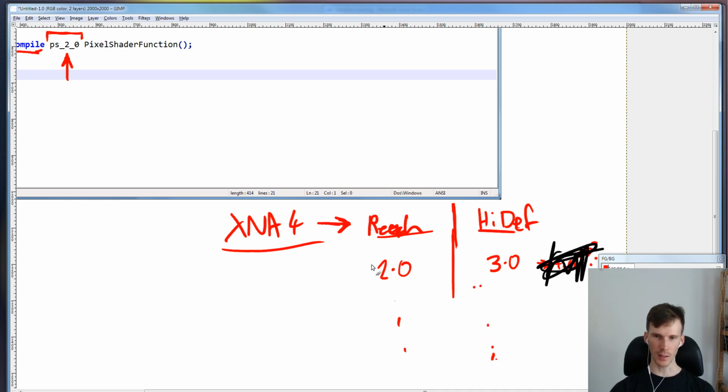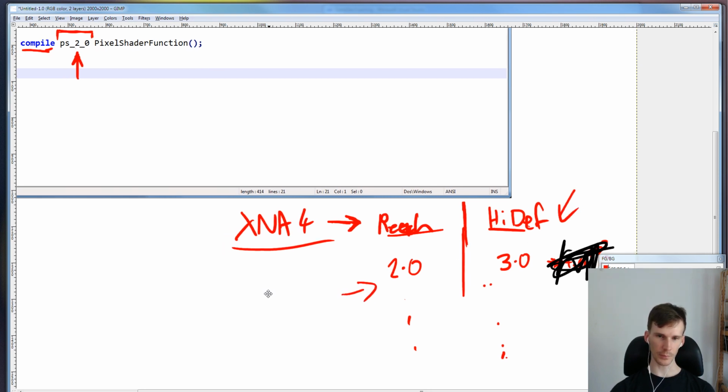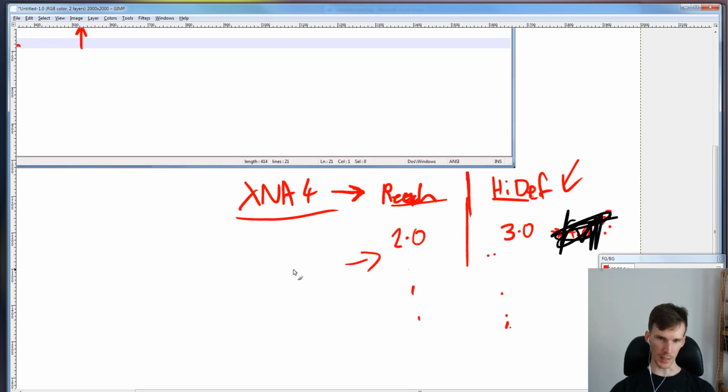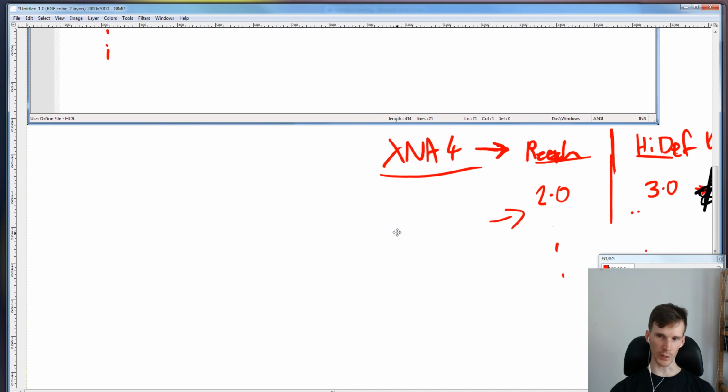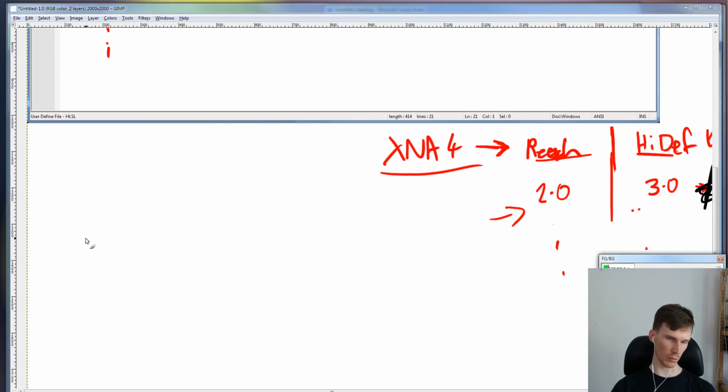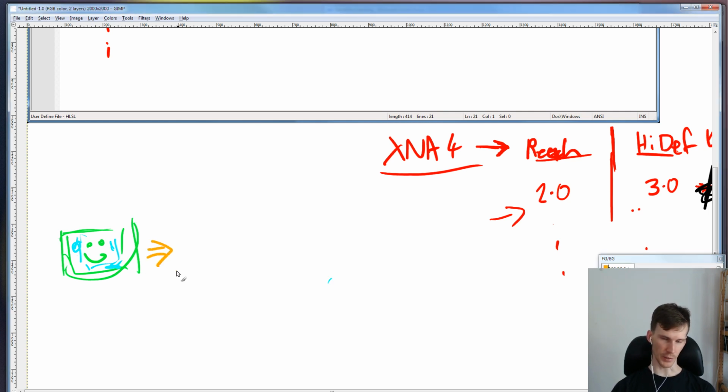Anyway, we had the pixel shader that did the palette changing. We had a version for HiDef and a version for Reach. What was interesting is when we went to draw, say we've got a dude or a scene, this was an effect applied after the scene was drawn. So we've got a happy little scene with some colors in it, and we wanted to apply a colorization filter. The 3.0 version would take a color cube.